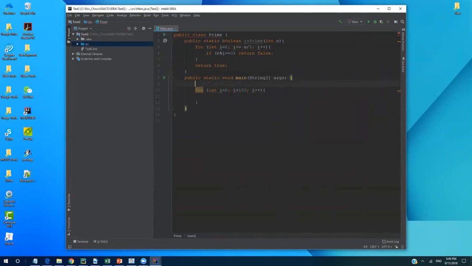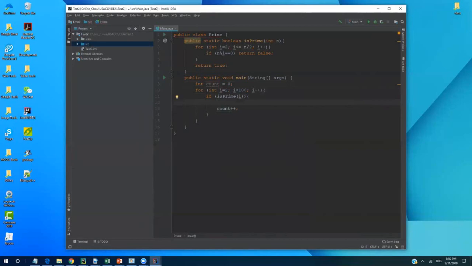So here I would have something called integer count equals 0. Here I say if isPrime of i, and if it is a prime number, here I would say count increases.